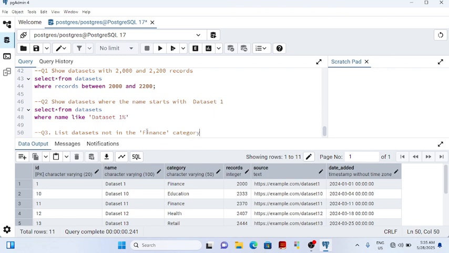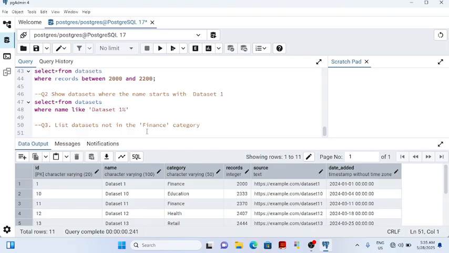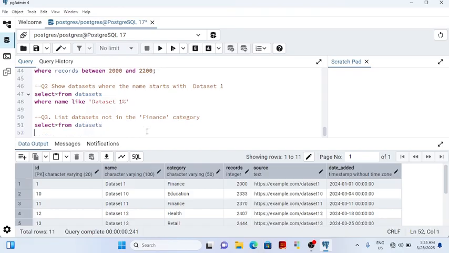For us to get data sets that are not in finance under the categories, this is how to go about that. You select asterisk from data set where category is equal to finance.